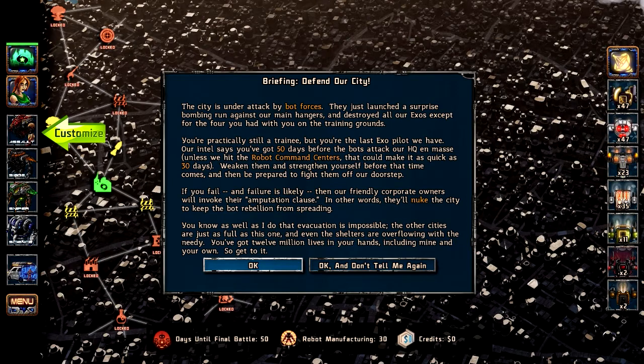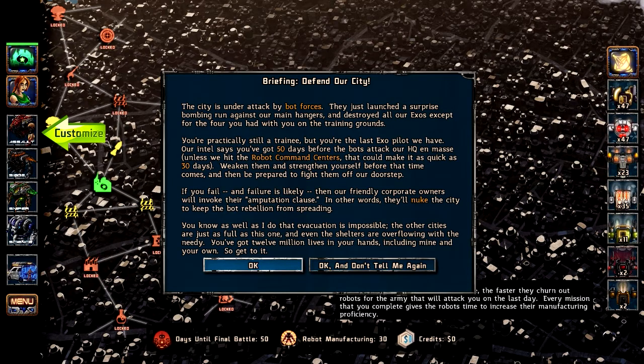Attack by bot forces. Just launched a surprise bombing run against our main hangars. Destroyed all our exos save for the 4 you had with you on the training grounds. You're practically still a trainee, but you're the last exo pilot we have. Our intel says you've got 50 days before the bots attack our headquarters en masse. Weaken them, and strengthen yourself before that time comes, and then be prepared to fight them off our doorstep. If you fail, and failure's likely, then our friendly corporate owners will invoke their amputation clause.